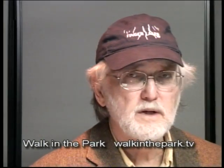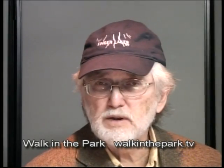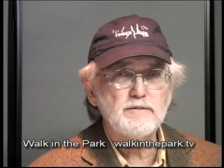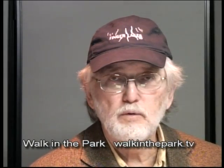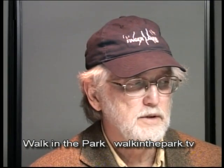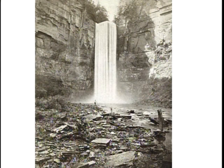So, yeah, that era is gone. Those hotels are gone. Those buildings are gone. That whole private thing. The park was created in 1925, though, and slowly expanded from there. The waterfall actually was not owned by the state until about 1935. So, of course, the other way that people did look at the falls was from below, and so there are a variety of shots from below. There wasn't a nice trail as there is today. It was kind of rough going up there.